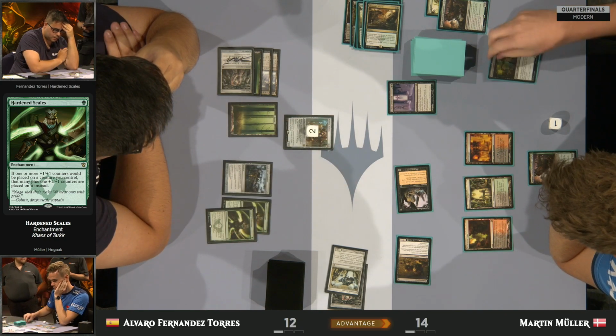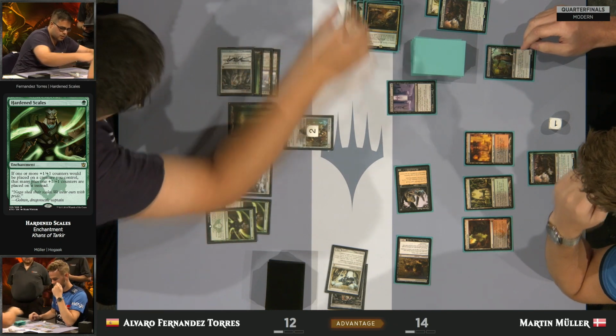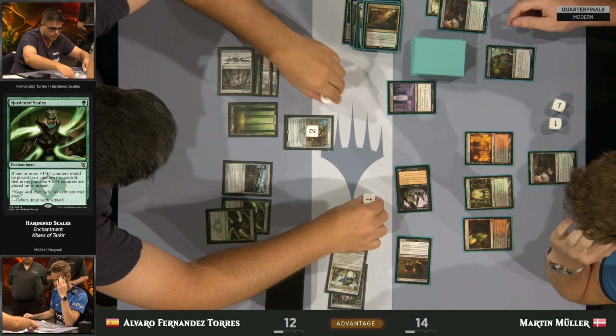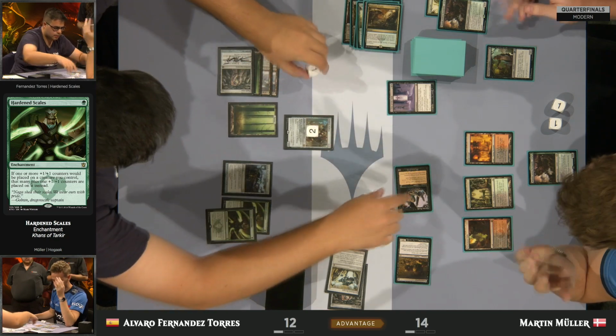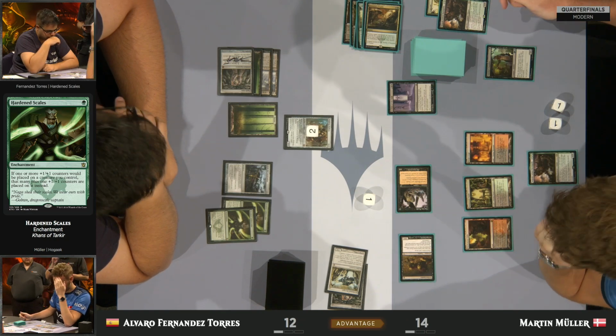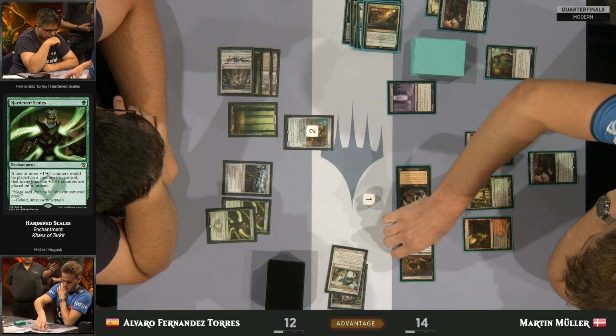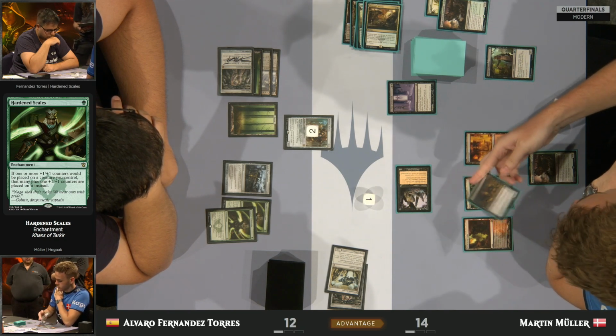Yeah. And the Walking Ballista deciding to take down these creatures now. I think the Carrion Feeder is a card that has to go down. Once you start targeting Carrion Feeder with Walking Ballista, you're committed till the end. You can't really stop pinging it and letting it be free. So once you target Carrion Feeder, you have to see it out to the end. Yes. Yep, you have to commit.